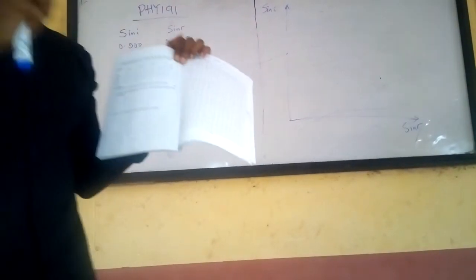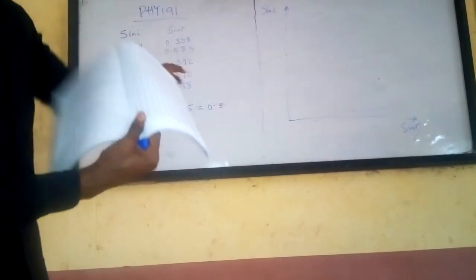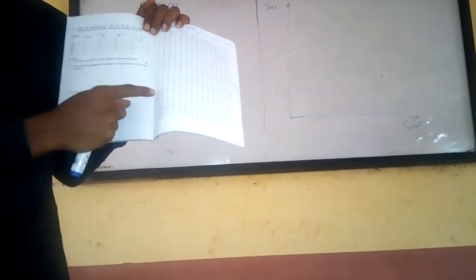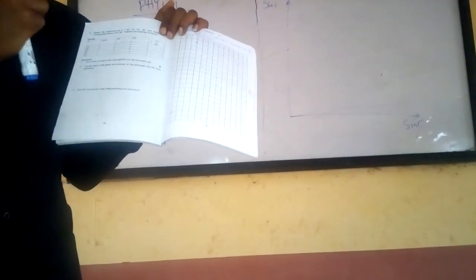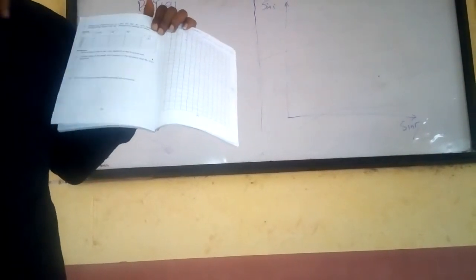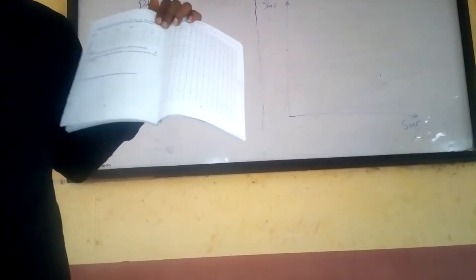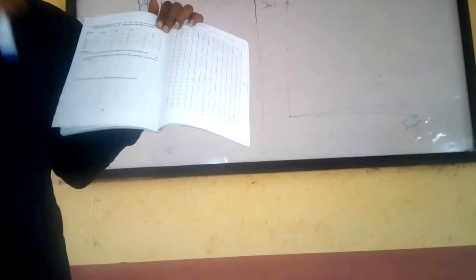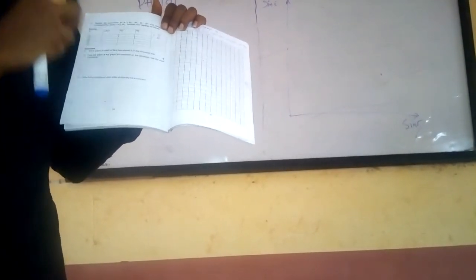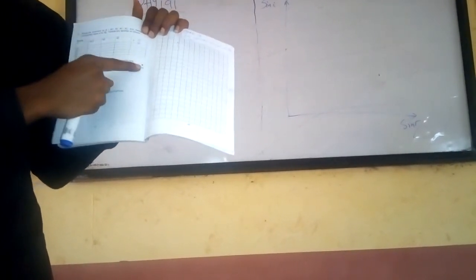So it means if I want my graph to cover 8 boxes, then I'm going to divide that range by 8. Remember, the 8 I counted here is what? I counted 2 boxes as 1. The reason I did that is because I want to use 2 cm. If you want to use 1 cm, then you'll be counting 1 box as 1. I'm counting 2 boxes as 1 because I want to use 2 cm to represent that unit I'll be choosing. Do you understand? So since I want to use 2 cm, I'll be counting 2 boxes as 1. Do you understand me? Yes.